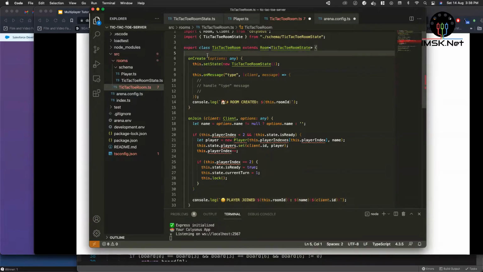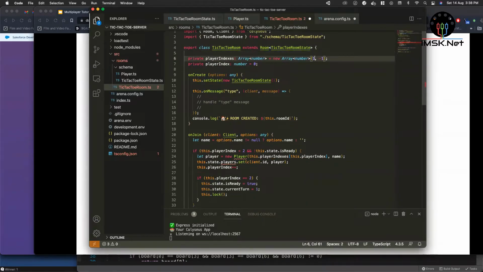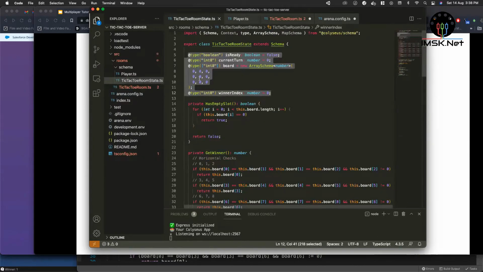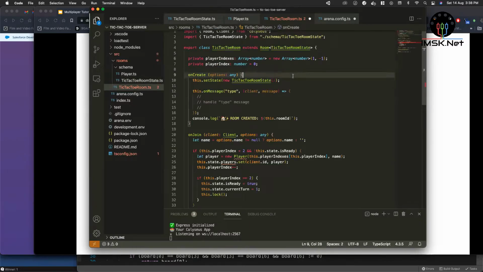So in the definition, I said a player index can be either one, which is player one, or -1, which is player two. This is the value that will be stored inside the array. So 1 would be player one, -1 would be player two. I hope you guys are still on track.